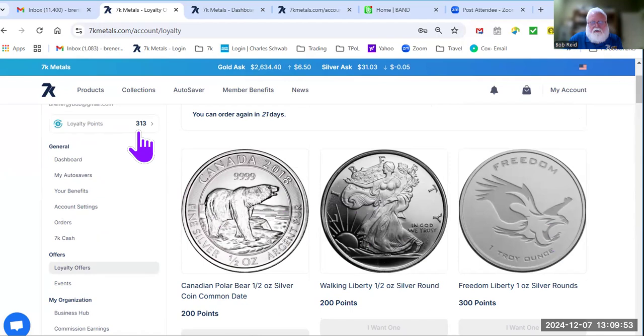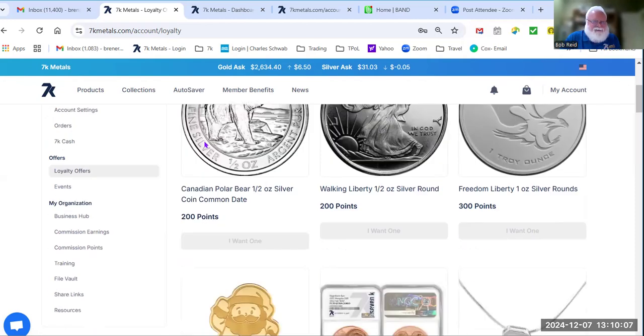Okay. And notice I've got 313, but I can't order again for 21 days. But believe me, on the 22nd day, I will be ordering that 1-ounce silver coin to be shipped with my autosaver. Okay. So that's what loyalty offers is.